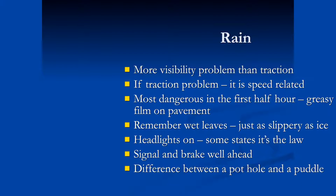It is visibility. If you are losing contact with the road, the term that you're going to see in the manual is called hydroplaning. And hydroplaning usually starts at around 35 miles per hour. So you're not going to find it driving around Durham at 25, 30 miles per hour. Rain does get to be a little dangerous in the summertime.